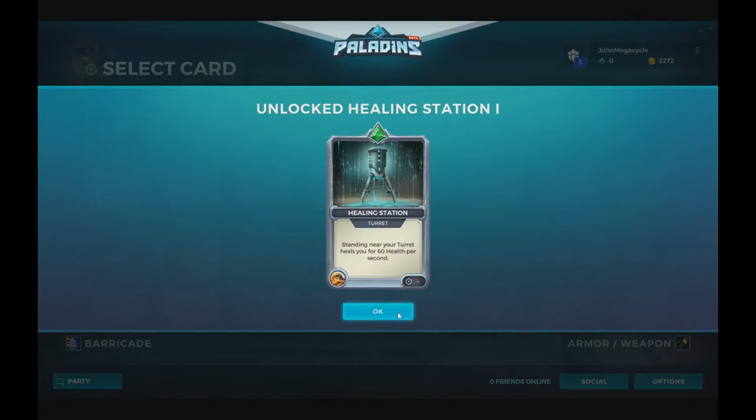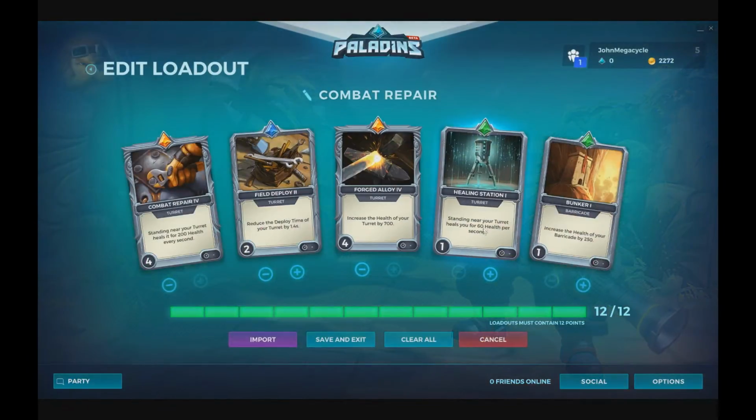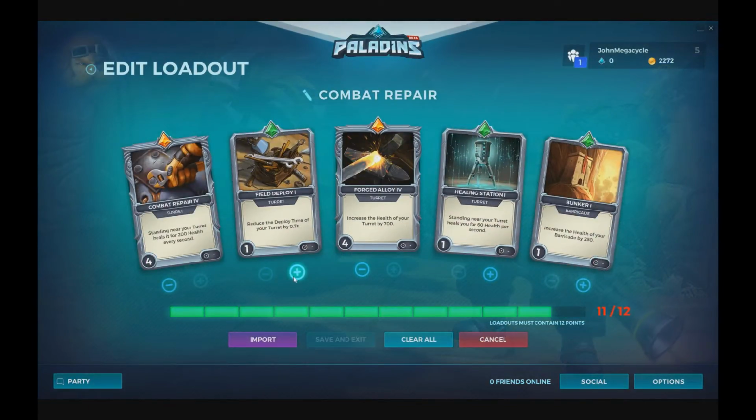Standing near your turret heals you for 60 health per second. Okay. So let's check out that. And what do I mind losing a little bit of? Deploy time? To increase heal station? What if we did something like this? I know I've got 3,000 health, which is a lot. So, I mean, 60 health might sound cool on paper, but if it really doesn't pan out or pay off, not really too sure.